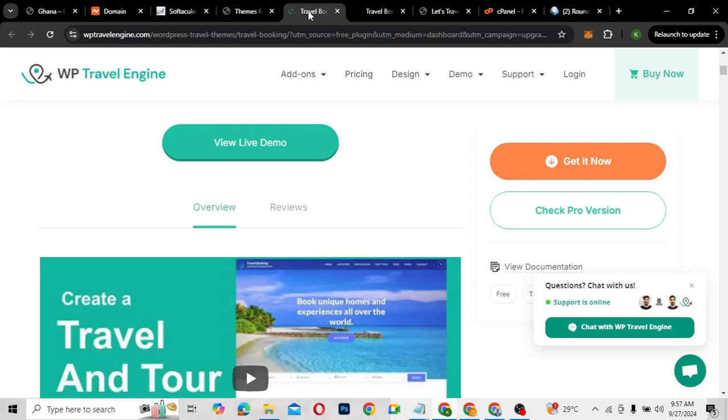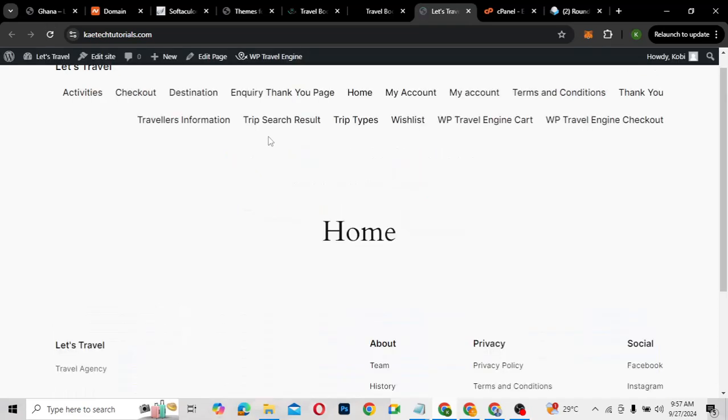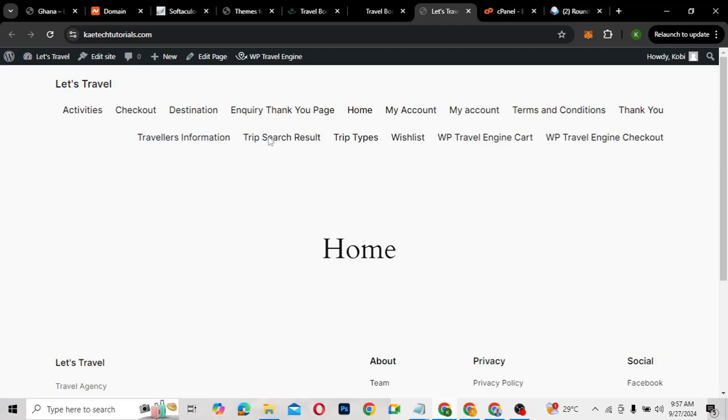So for now, the website that we are creating, let's take a look at the front end and see how it looks. As you can see, there's nothing much going on here. Okay, so this is the website, and this is what we want. The reason why we are seeing this one is we made the home page as the home, and we deleted all the other pages, and that is why we are seeing this one. Now first of all, we have to create our menu, and then set up our menu and all those kinds of stuff, and then we are good to go.